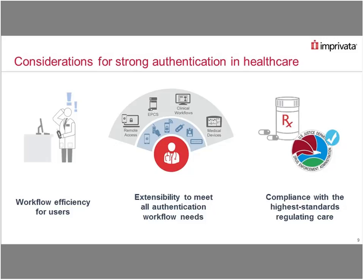So there are many regulations facing healthcare, many of which involve strong and two-factor user authentication. For example, electronic prescribing of controlled substances, or EPCS, requires physicians to use two-factor authentication when prescribing. But the DEA requirements are fairly stringent. So selecting one authentication method for remote access to address phishing may not be DEA compliant, which means when you implement EPCS, you'll need to identify, purchase, manage, and give users another authentication option to meet EPCS requirements.